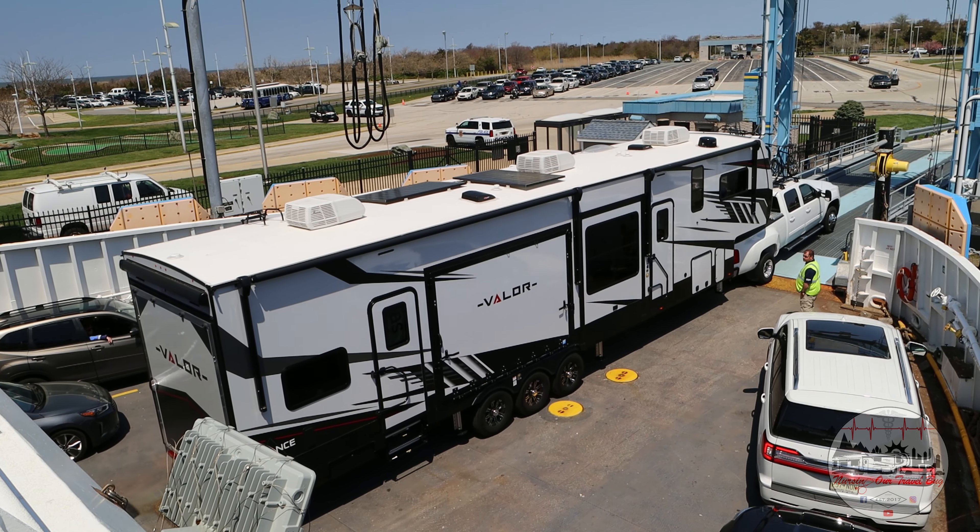We got built-in shoe storage and a friction hinge door — an upgrade from our Jayco. This checked off most if not all of our boxes. We needed space for someone of a tall stature, but not just for Bill — our kids are growing too. We wanted a living room setup that made sense, a place for all of us to sit comfortably for movie nights and game time, and a dining room table where the whole family can sit and share a meal.